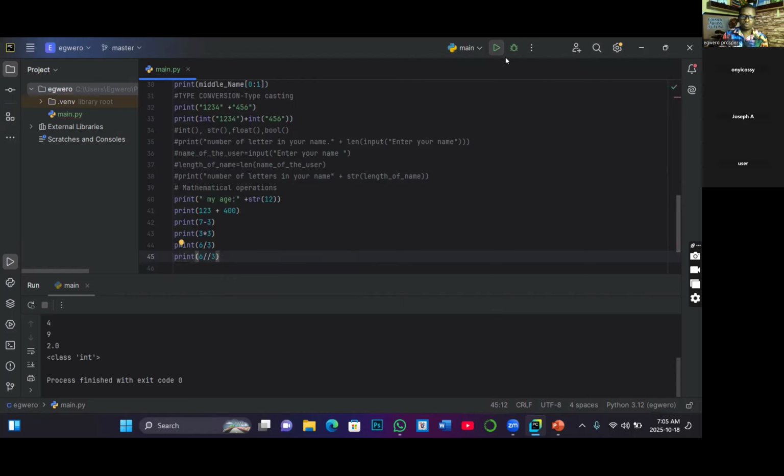If I run this, you check, you get what? Just 2. Anytime you want to do away with the decimal, where you have a division that generates an even number, you use this type of division. Indirectly, what I'm teaching is that there are 2 ways you can divide, either with a single slash or double. If you are writing it in your notes, single means it is going to translate the output to floats, instead of just an integer, which is expected to be a whole number. Is that clear?